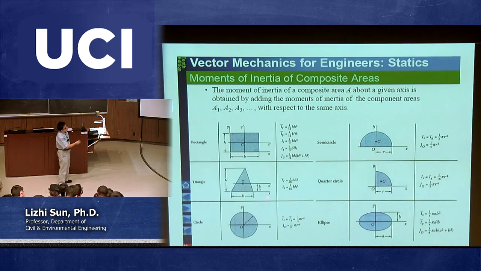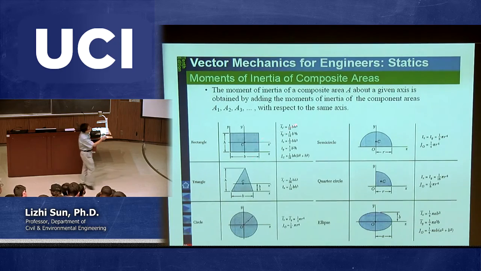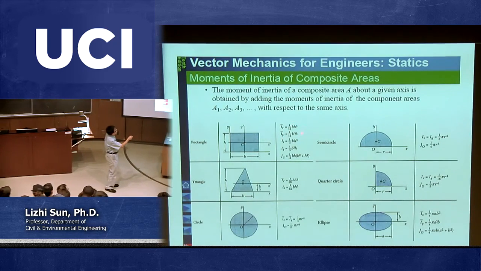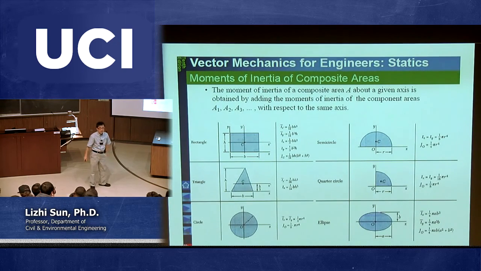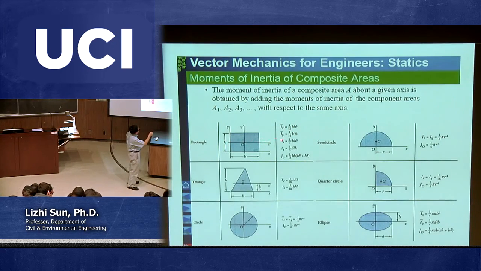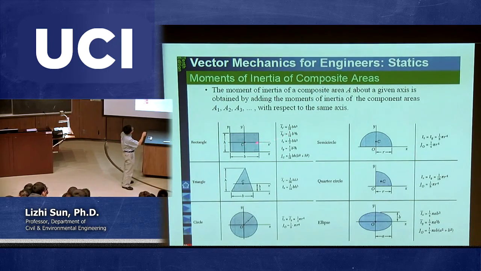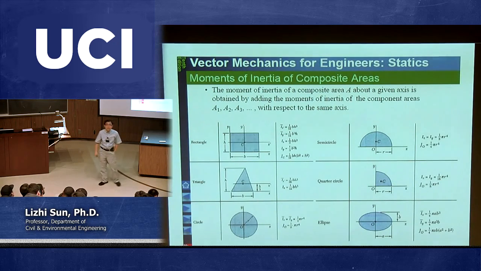So you don't need to memorize those. In case I give you these kinds of things, I'm going to tell you. These are the only 2 equations you need to memorize. In other words, if you are given a rectangular area, you need to know how to calculate the moment of inertia with this x prime, and you need to know how to calculate the moment of inertia with this y prime. Basically, they are 1 over 12 b h cubed, and 1 over 12 b cubed h. These are the 2 equations you need to memorize, because I'm not going to tell you.